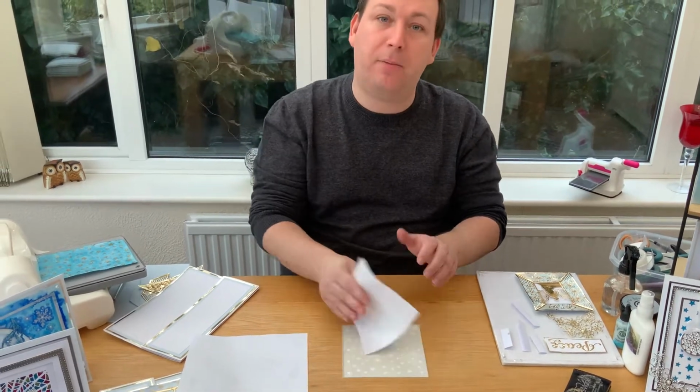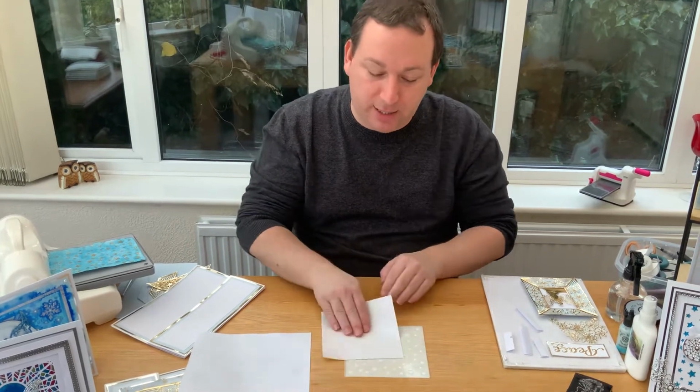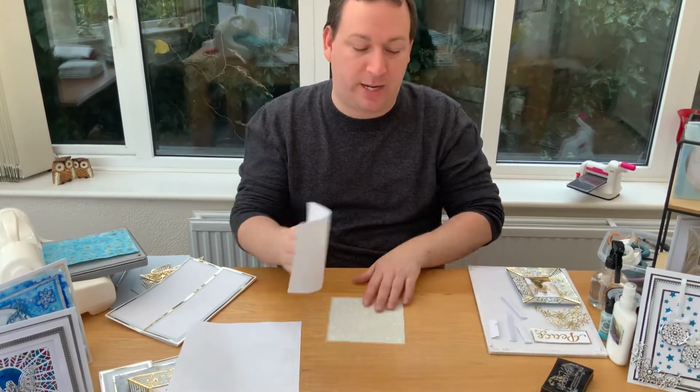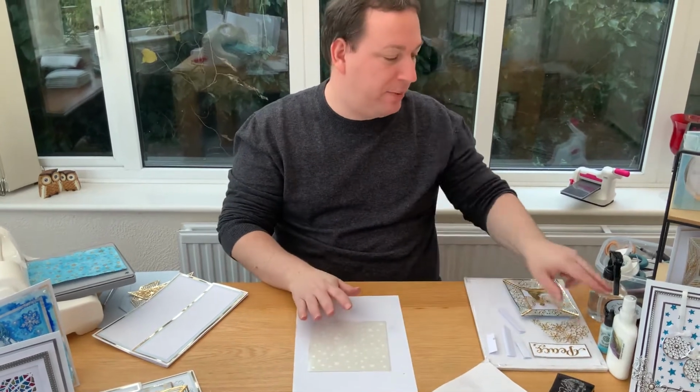So if you're trying to place glitter or delicate die cuts, bits like that, just use this lid bit and go over it and give it a good push down. This won't stick and it will help you adhere in that, and you won't stick to it, which is really helpful. So we're going to pop that down on another piece of paper.